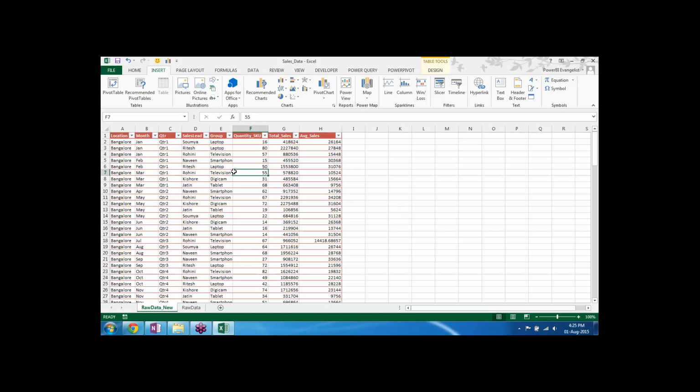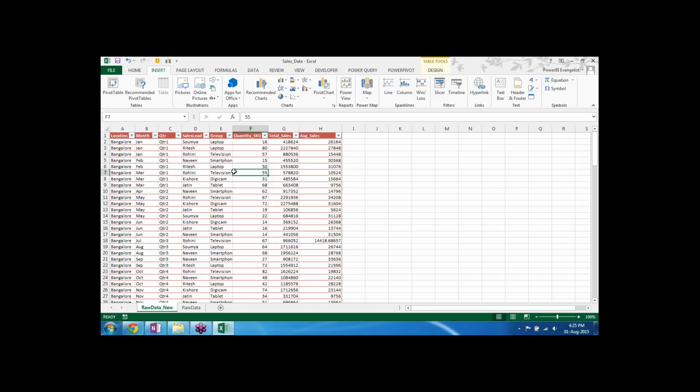So let's take an example that we would like to highlight some of the options or highlight some of the points in this particular table. So let's take an example. I just wanted to highlight laptops. Wherever laptops is there, I would like to highlight. So there are multiple ways of doing it.